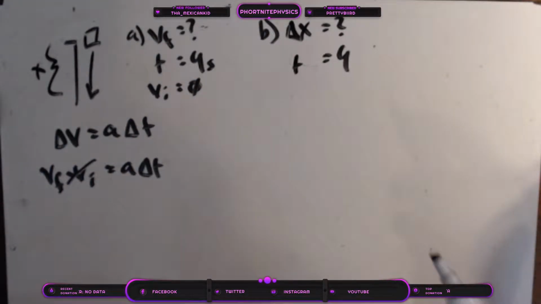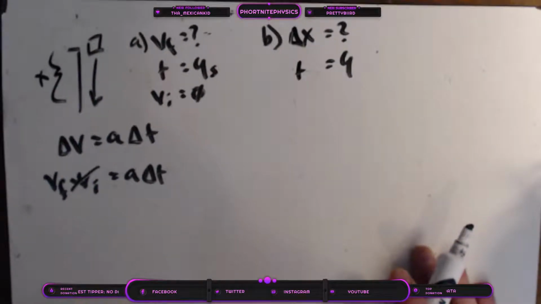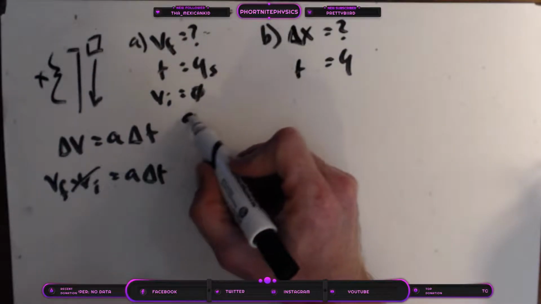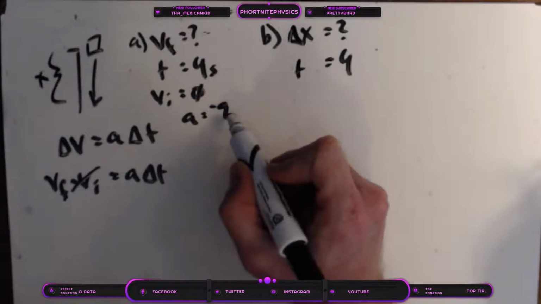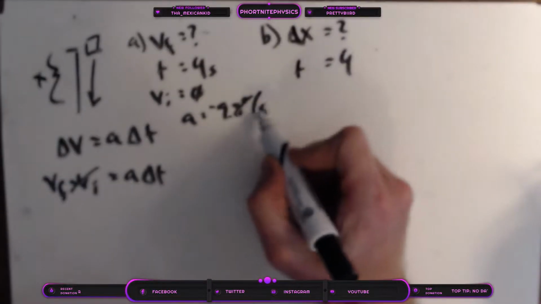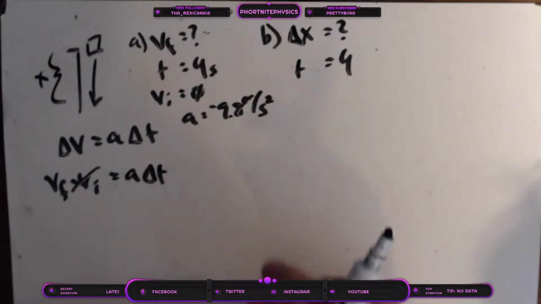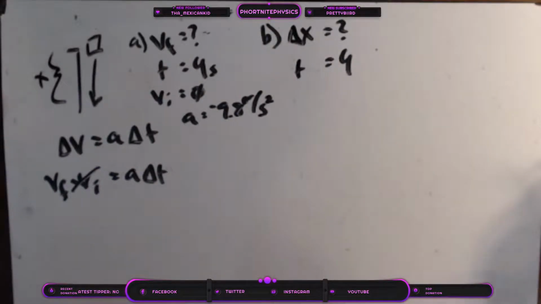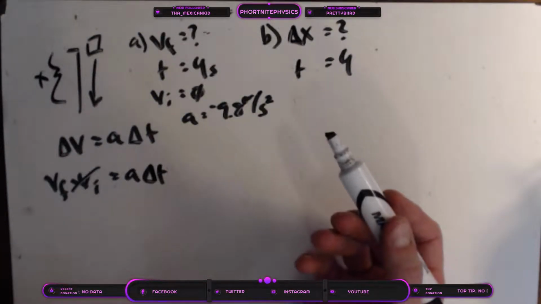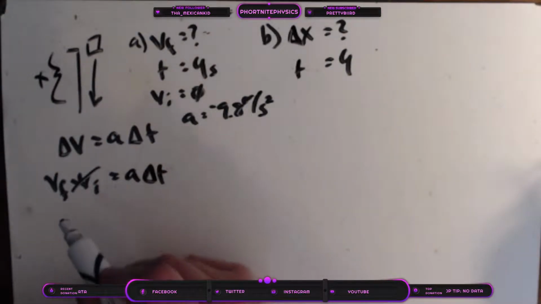Now, it's falling, and it appears as though we have not been given an acceleration to work from. But it's reasonable also to assume that we are on Earth for this example, and as a result, our acceleration is just that which is the acceleration due to gravity on Earth, or negative 9.8 meters per second squared. Okay, that is reasonable to assume. So we can now plug in almost everything we've got. Let's see if we know enough to solve this equation.